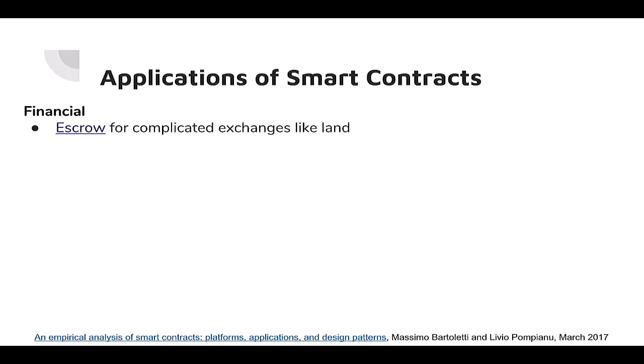Typically, in these complicated transactions, both parties will put some money in escrow that is part of their commitment to follow through with the transaction. And if some party decides to cheat, then there's rules for knowing when a cheat happens and the money in escrow goes away. So having a place where we can hold escrow accounts and write down those rules in a formal language is a really good use of smart contracts.